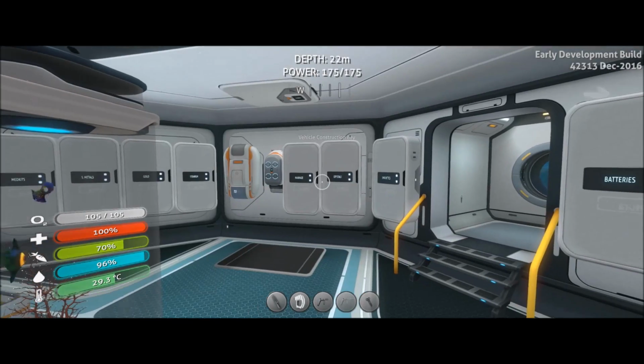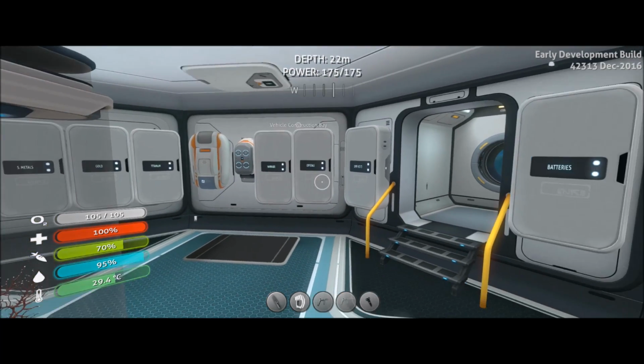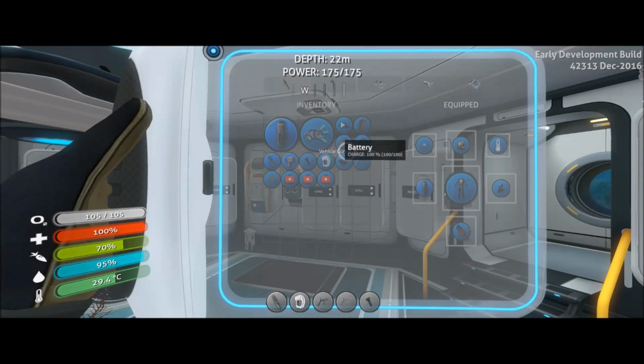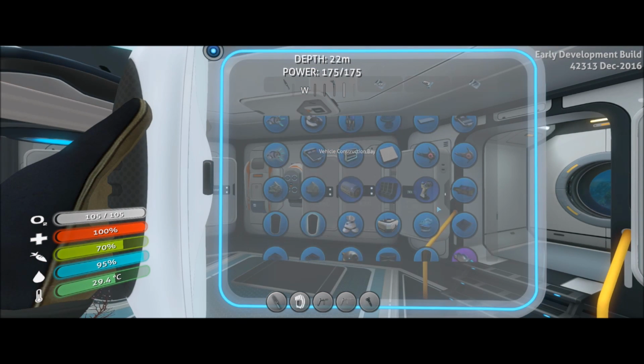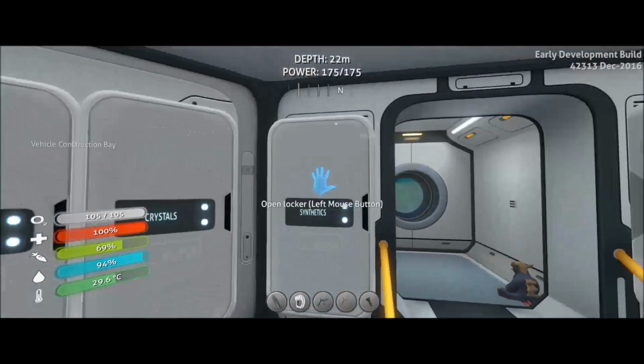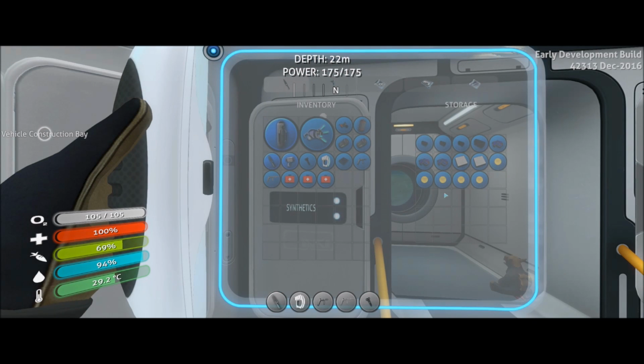For now, let me check my time real quick. Actually, you know what, we still have time. All right then, let's look into building our Cyclops. We have the plasteel ingot. We still need two more enameled glass. Okay, so here's the enameled glass.